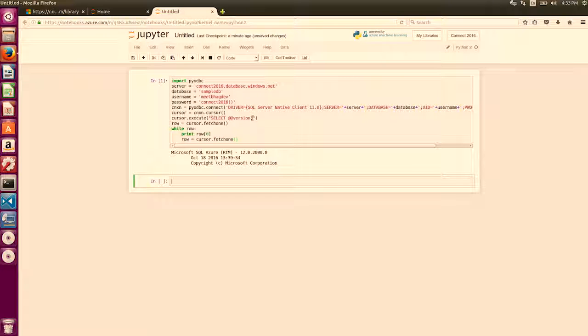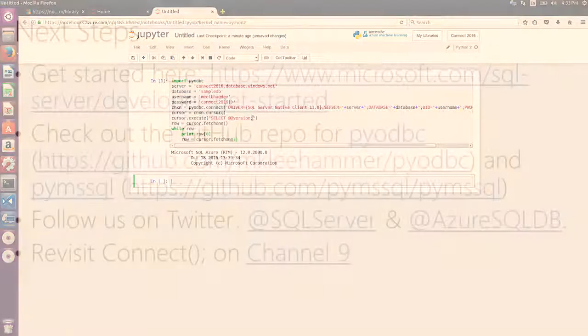This query could be anything. You can do all kinds of complicated joins and try to get some meaningful answers. All of this will run on Jupyter, and PyODBC, the module required to connect to SQL Server from Jupyter, is already on the system, so you don't need to do any extra setup here.